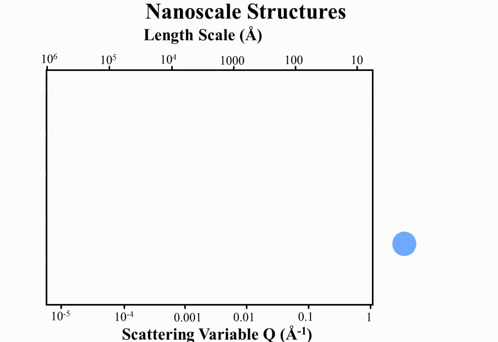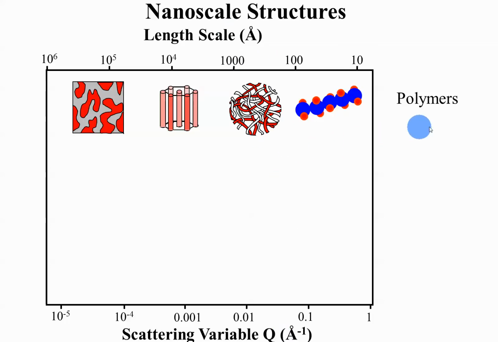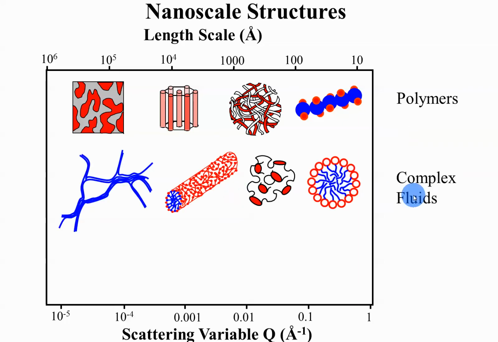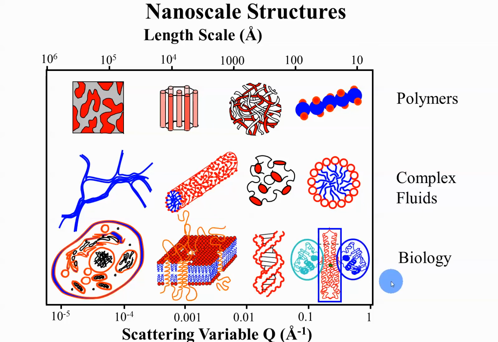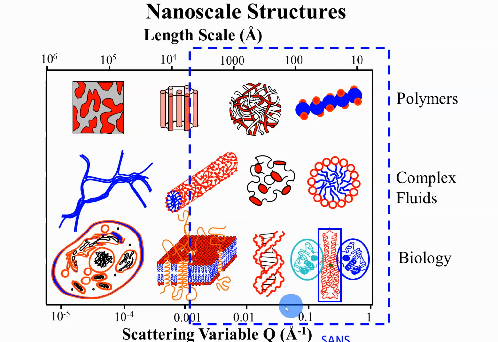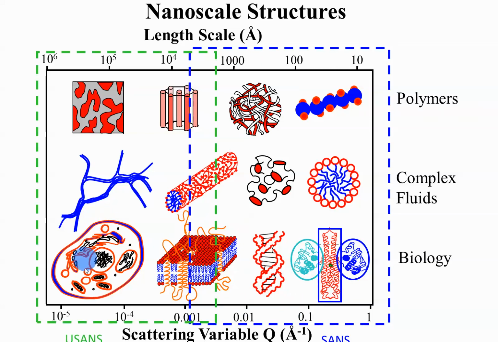Nanoscale structures, the type of science that's performed using small angle neutron scattering. This is the scattering variable. This is the d-spacing of the sample. In other words, real space, reciprocal space. Lots of polymer research, exciting, still a strong component. Complex fluids or self-assembling systems. Biology. Then the rest, all of the other science, more like the last fourth, everything else. So this is small angle neutron scattering, about 3 orders of magnitude in Q, in scattering variable, and the USANS instrument, about 2 orders of magnitude, takes us down to d-spacings of 20 microns.